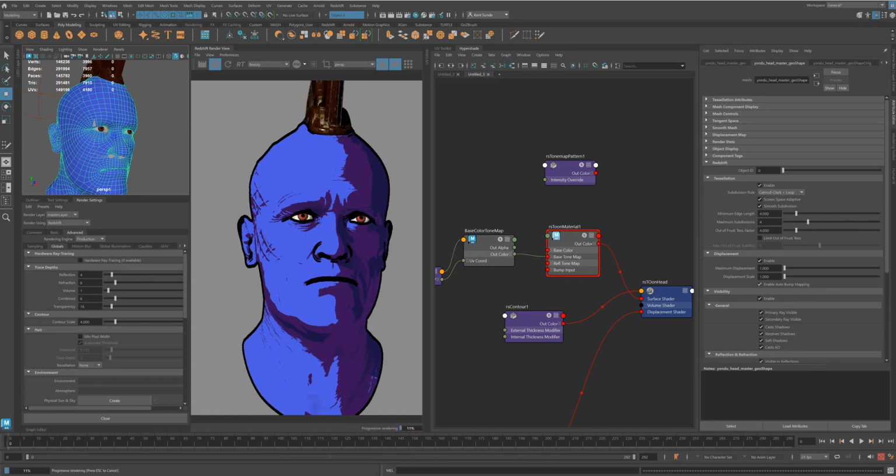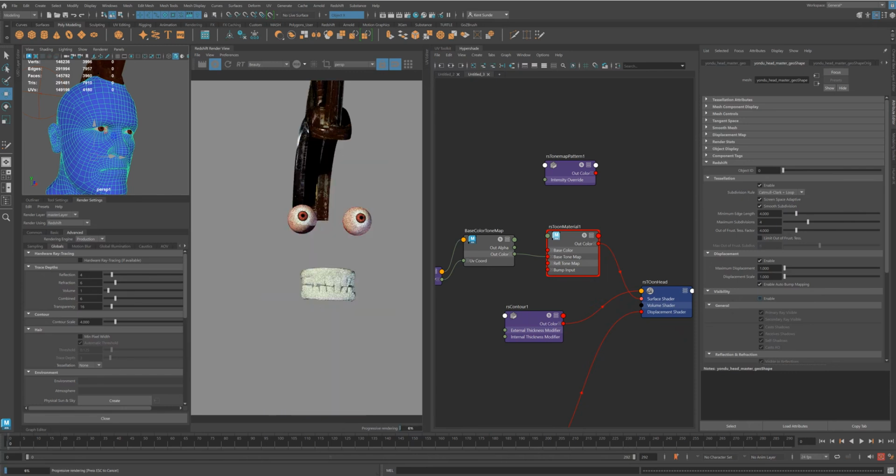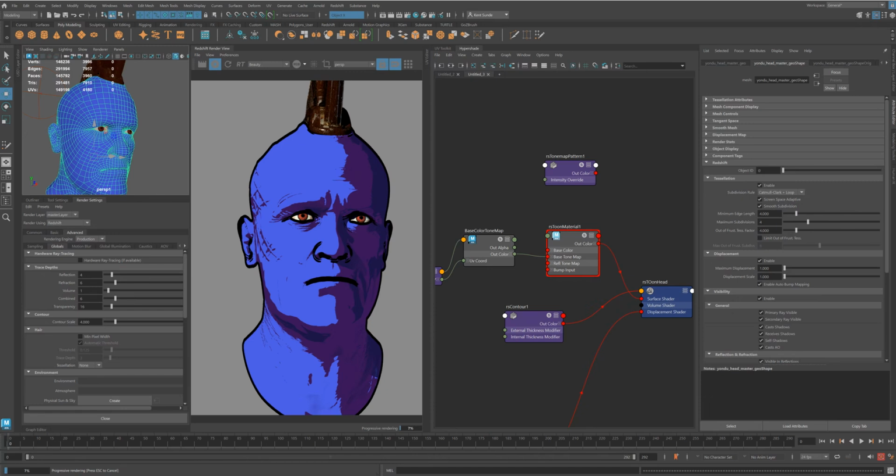What is hurting things, though, is this auto bump mapping, because it's giving a lot of extra detail here. So if I disable that, oh, sorry, I hit the wrong button because I was looking at the screen. All right, if I hit that enable auto bumping and turn that off, that's going to bring down some of that detail.